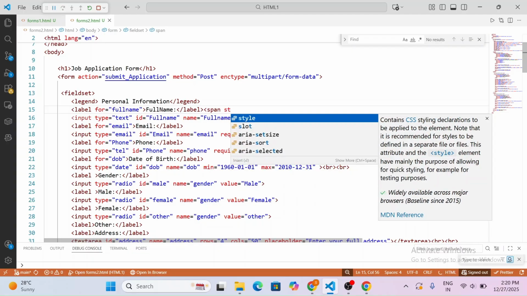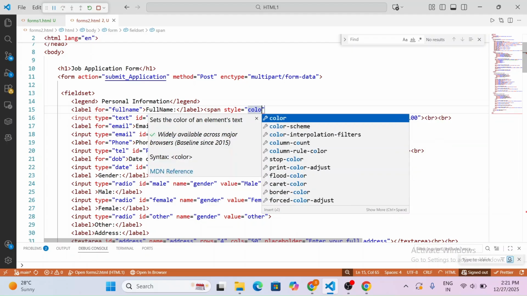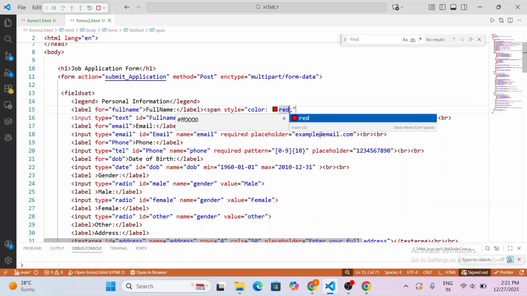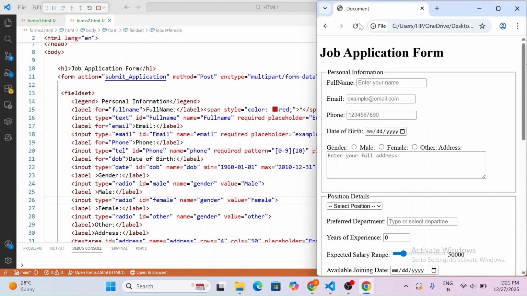Span style is equal to color: red. Red we are giving here, and after closing this one, I am using star. Just save this one and refresh this output screen.